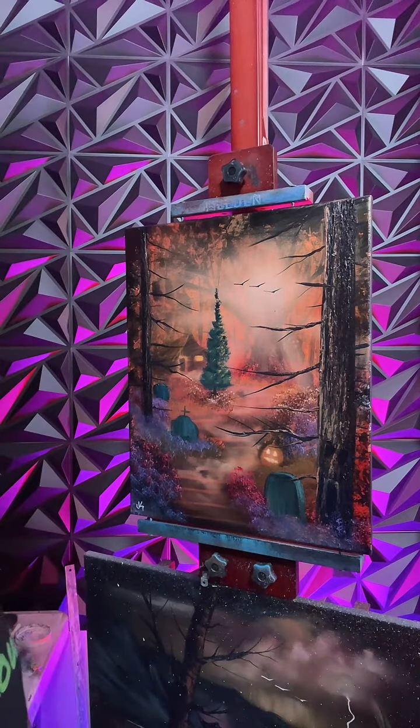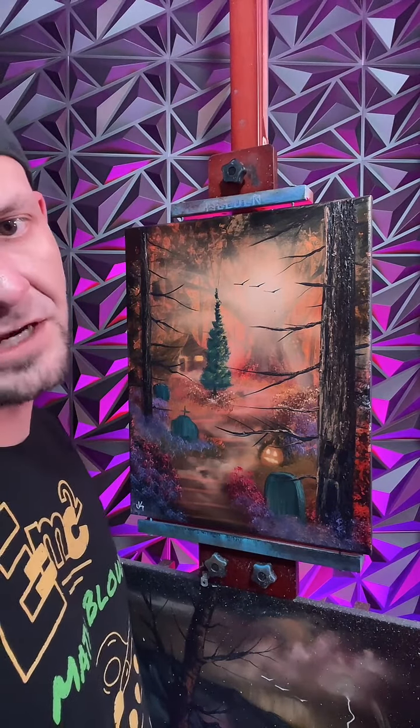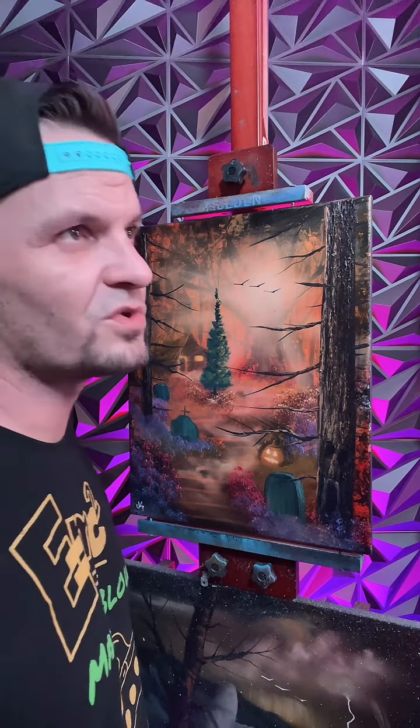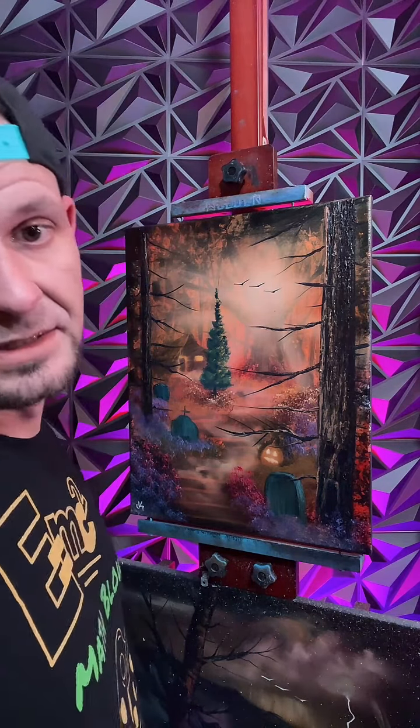Skull with the water, right? It could be like Pirates of the Caribbean. Oh, Persephone, that would be so sweet of you. I would very much appreciate that.